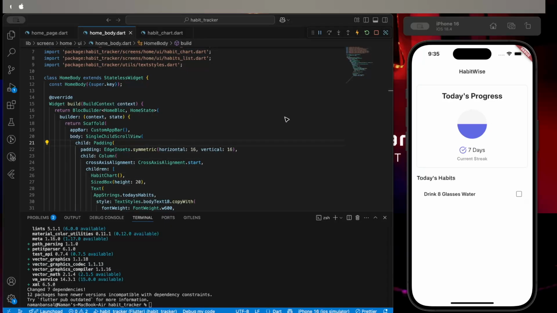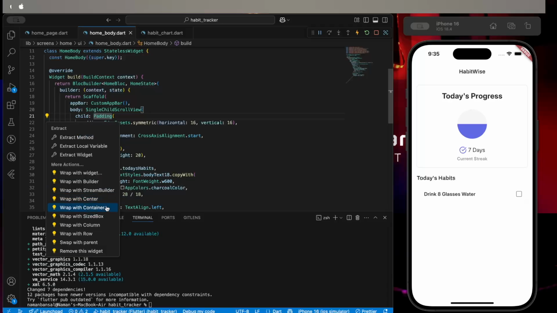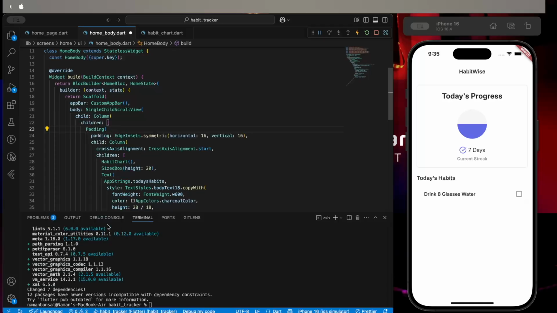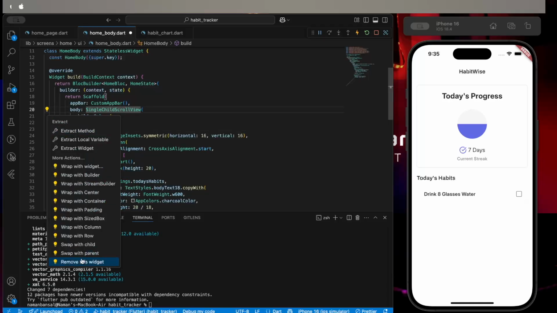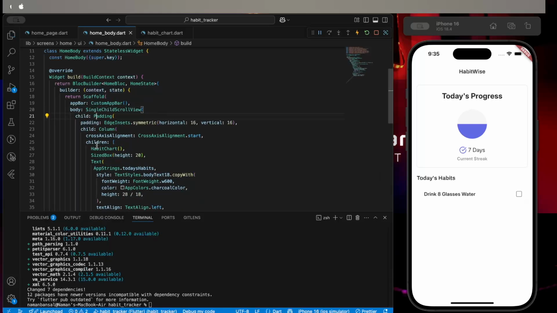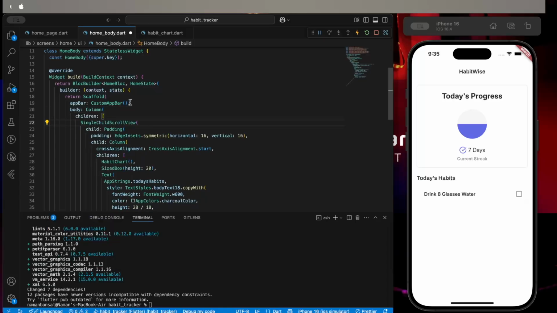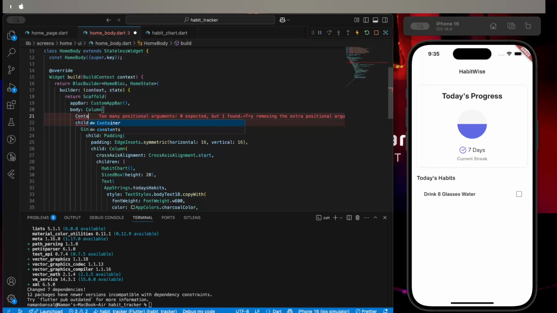Adding with the, okay. So here, now here I have one container.